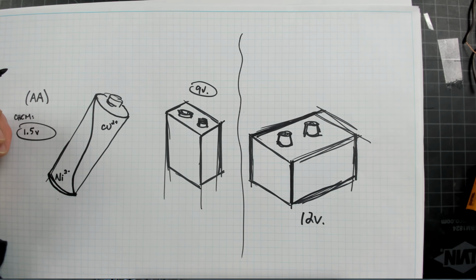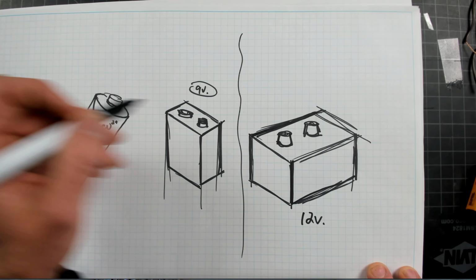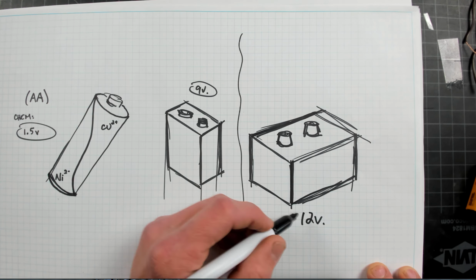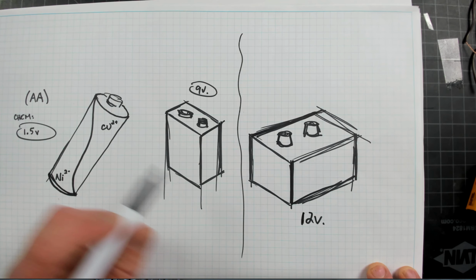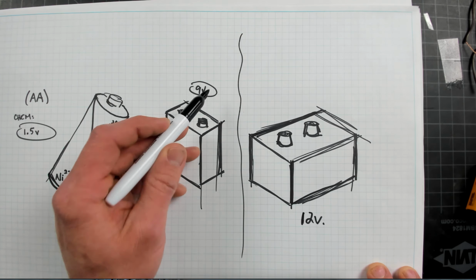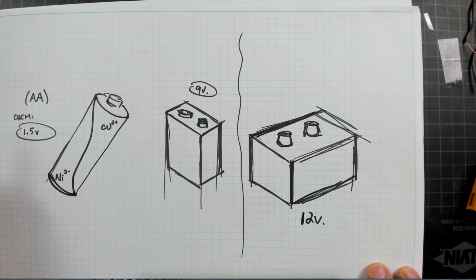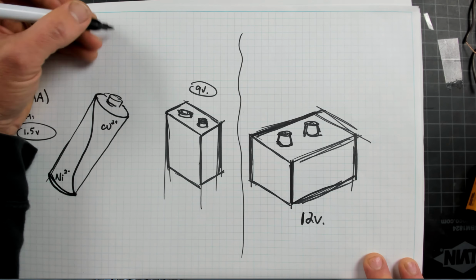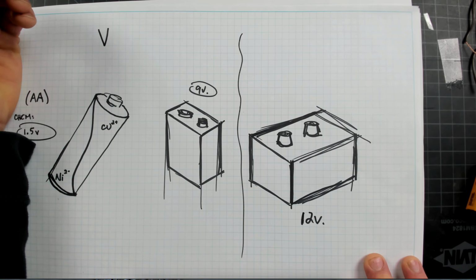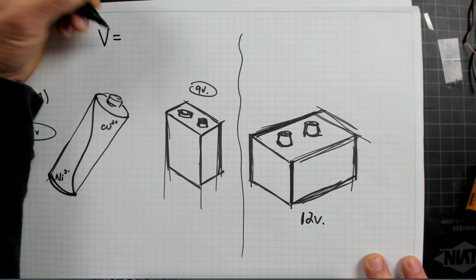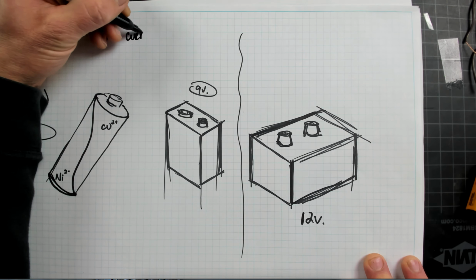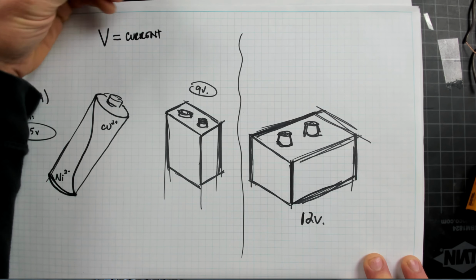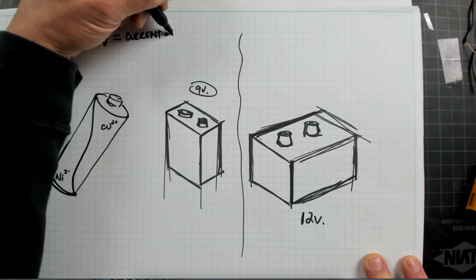Well, there's a few reasons why 12 volts is so much more drastic, and that's because voltage is not the whole equation when it comes to what makes electricity safe or dangerous. It's just one piece of it. If I'm going to write the equation up here for us, we could talk about how voltage is equal to current times resistance.